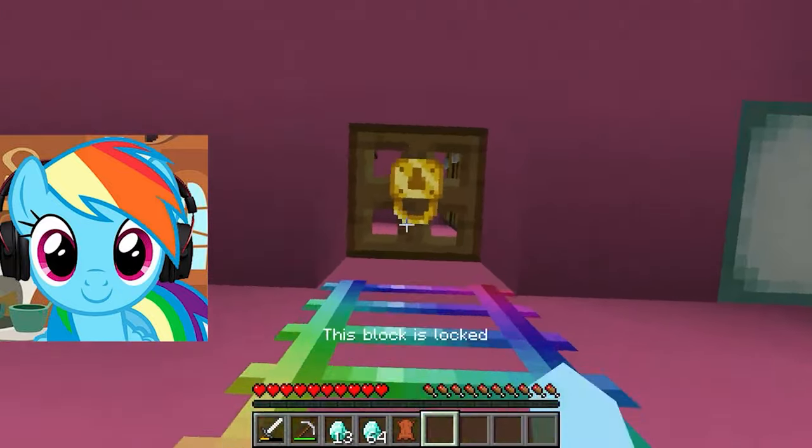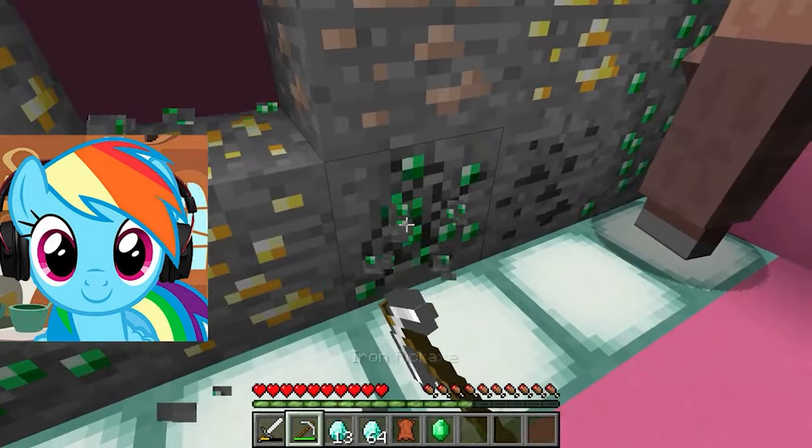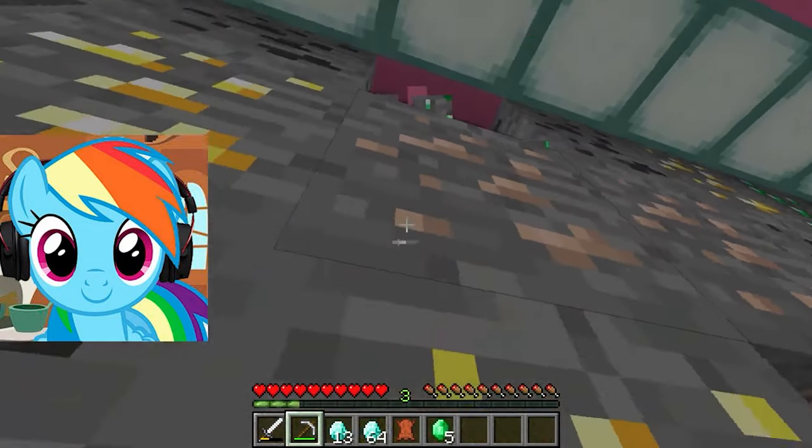I hope the monsters won't attack us now. Oh, no. That hatch is closed again, and we need the key to open it. I think we need to dig up as many emeralds as possible in order to buy the key to this castle from the cellar.